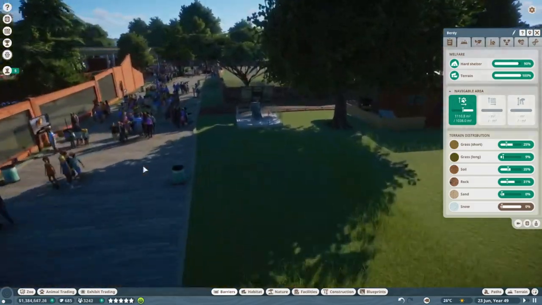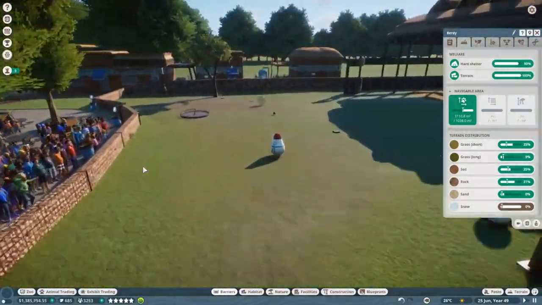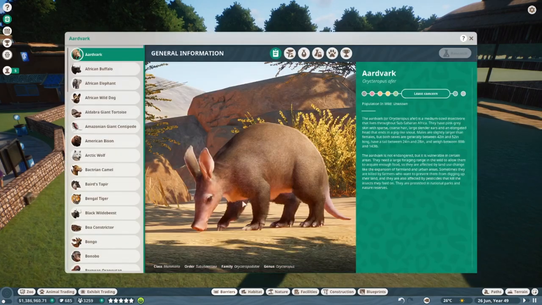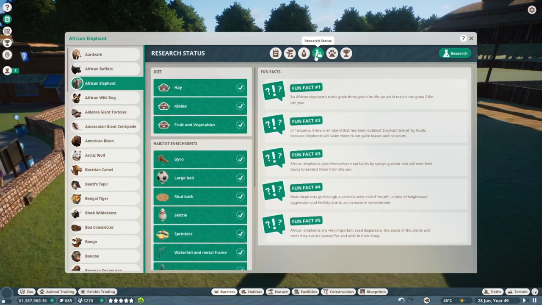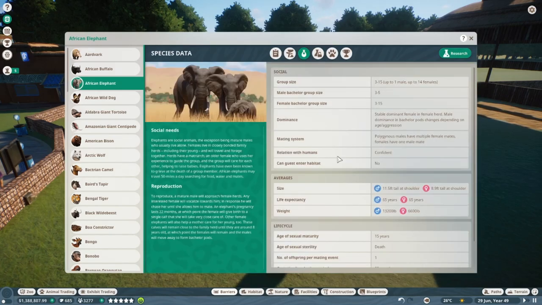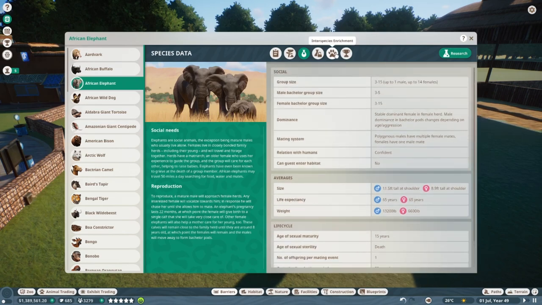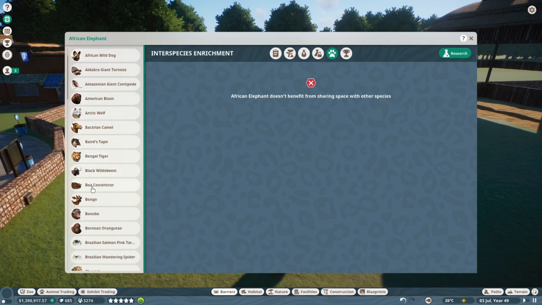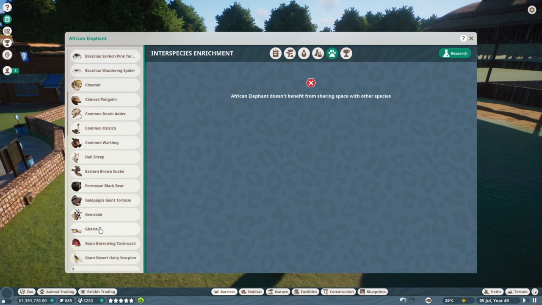You know what I was thinking? And I'm thinking that we can possibly put giraffes in with those elephants. Don't know. We're going to find out. Oh, I'm not sure. Interspecies enrichment. They do not share. How about the old giraffe?